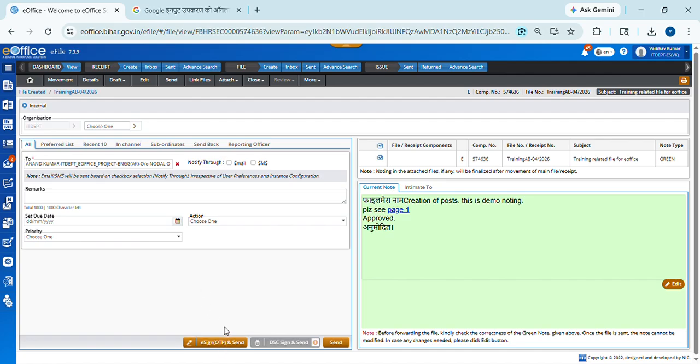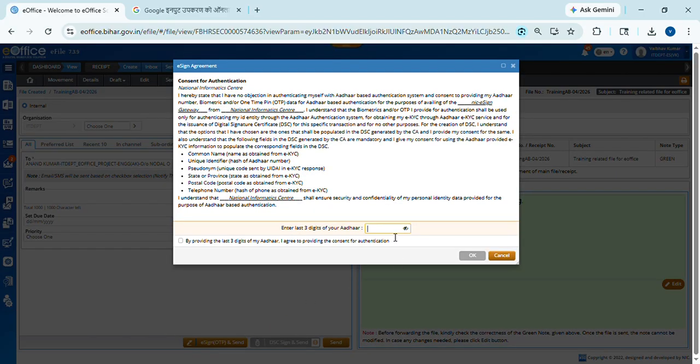Now we will send this file using the e-sign option. So this is actually our digital sign. If you have got your DSC sign installed, this will be highlighted. So here I will use the e-sign. Select the e-sign. Now you will be required to enter the last 3 digits of your Aadhaar.